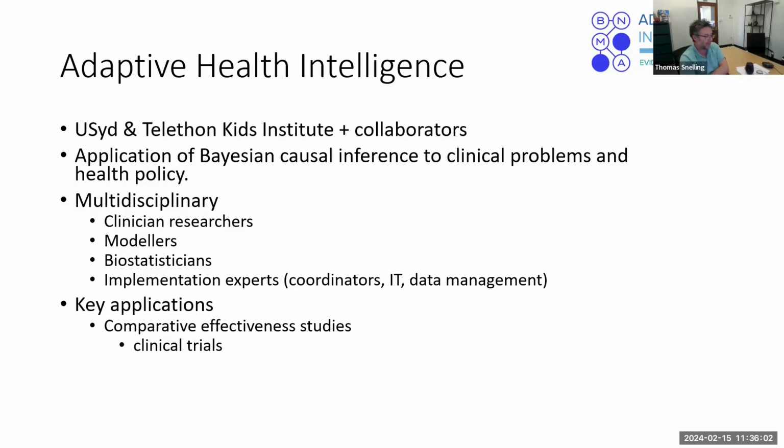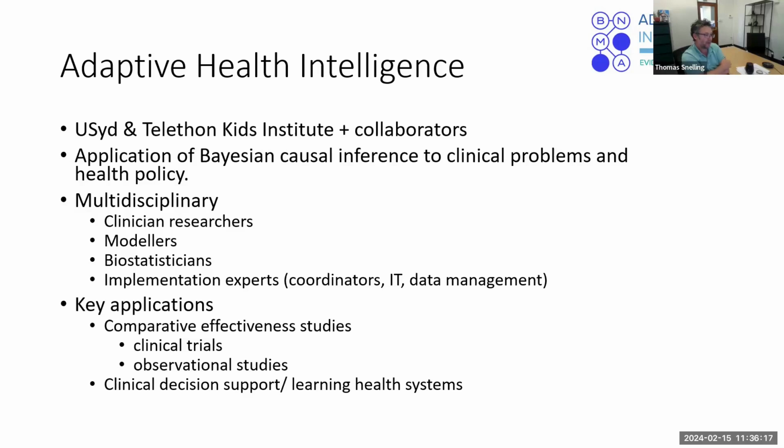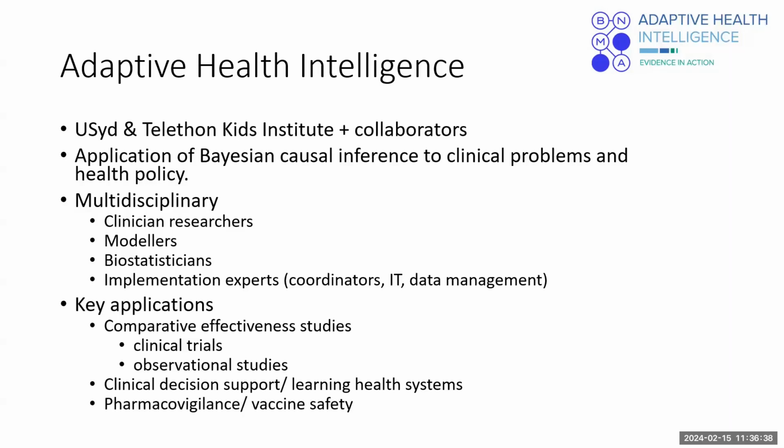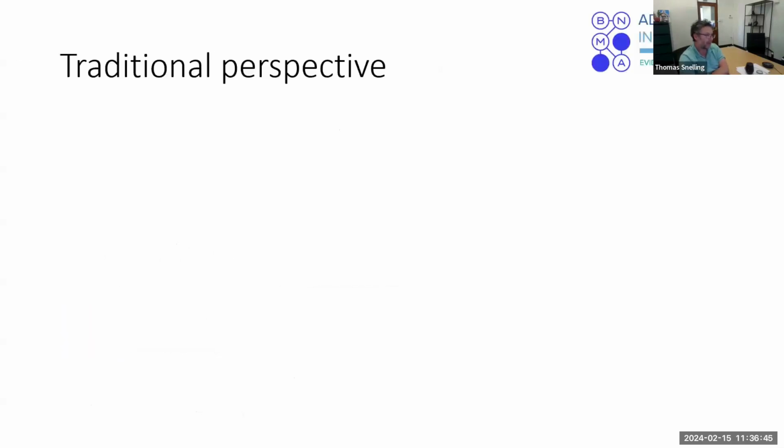And we do this in a couple of different ways. One is through clinical trials, and the other is through observational studies. The focus of my talk today will be in our work in clinical trials. But we also do work trying to develop decision support tools. We're very interested in the broader concept of learning health systems, this idea that hospitals and health services should aim to learn about improved management of patients with every hospital encounter. And we also do work in pharmacovigilance and vaccine safety. But I'm going to talk about clinical trials and the relevance of Bayesian networks to clinical trials.